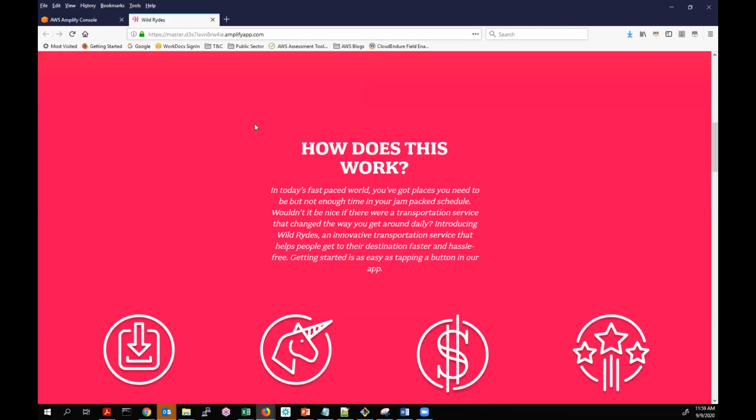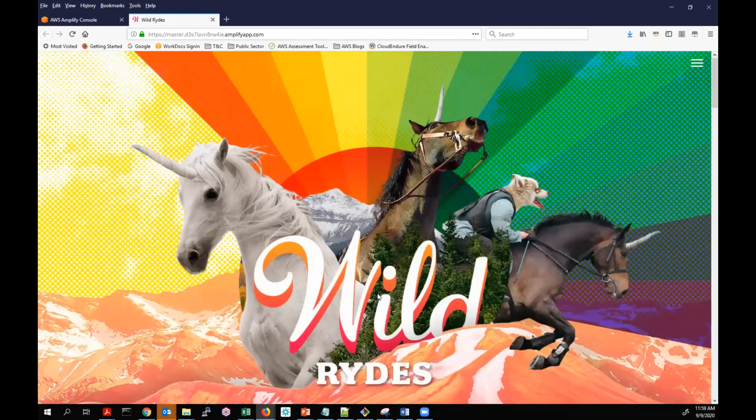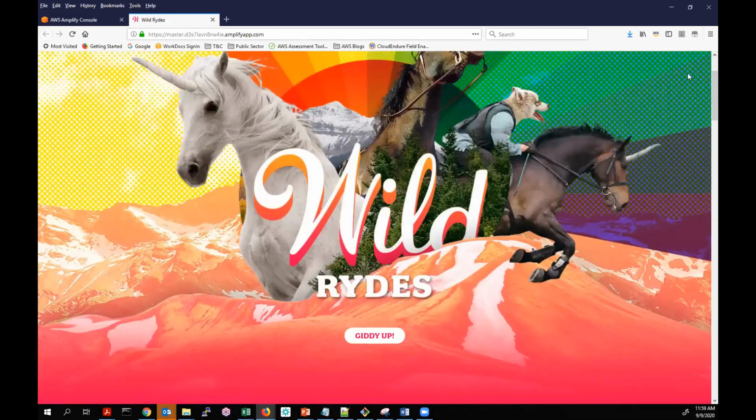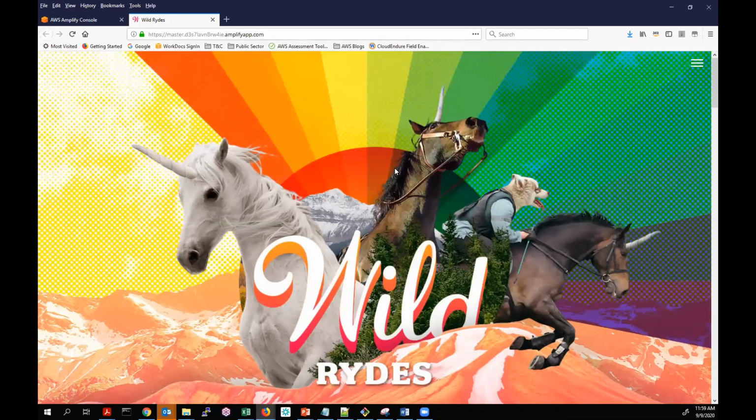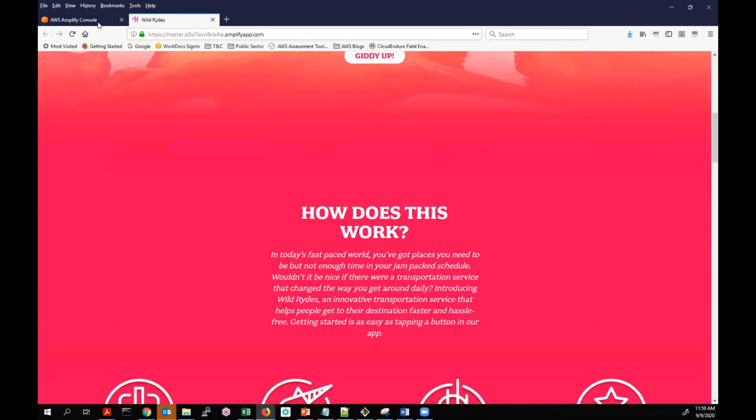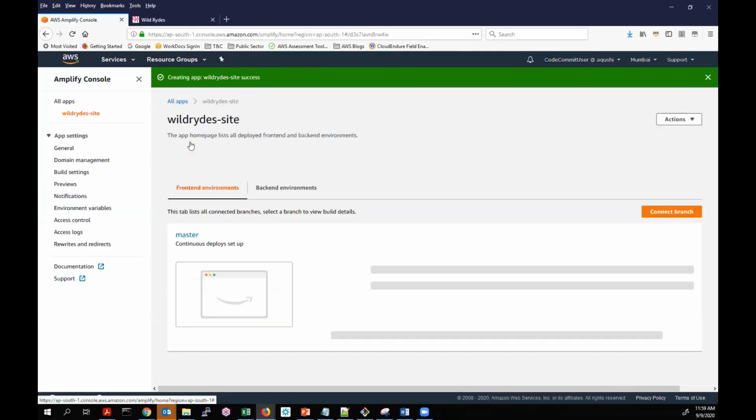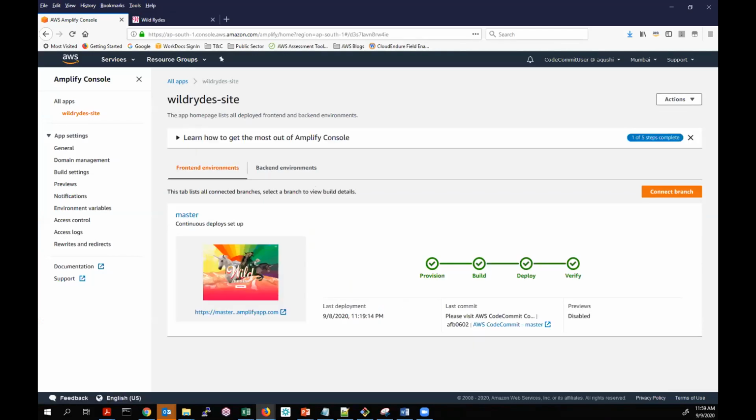Now, how do I create the users? Right now, the users have to start signing in and request for the unicorn ride. So how do I create the user base? The second step in the process is to manage users. So how do we manage users?